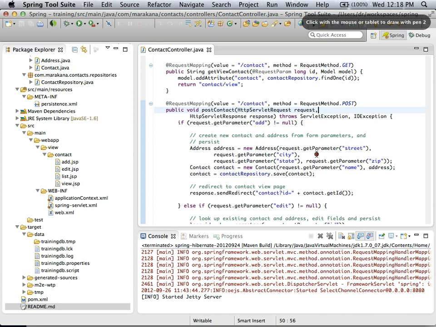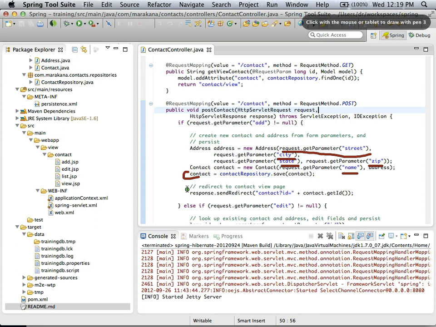Let's say we're trying to add a new contact. The things we need to get from the request are street, city, state, zip, name, right? How do you suppose we're going to get those? Yeah, those are all going to be individual request params. We're still going to do the same thing: save the new contacts in the repository.